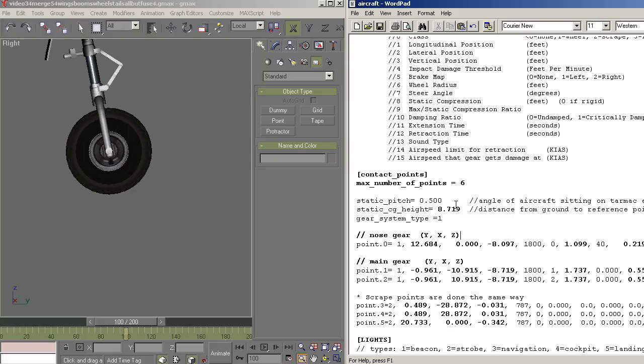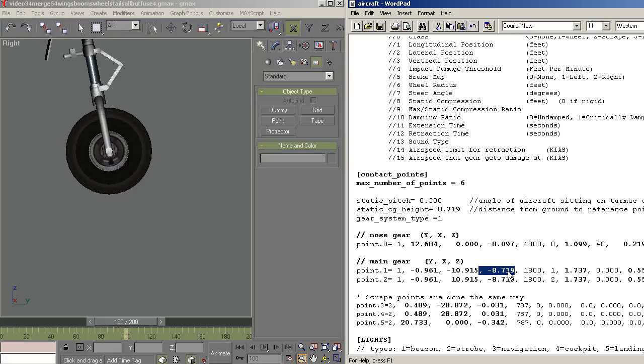All right. So let's see, center of gravity height. This is the distance from the ground to the reference point when on the tarmac. So to start out with, just use your main gear vertical distance here. Just use that number right there. That's a starting point, and that's going to be a little off. It's going to set the aircraft high because this number assumes that the gear is hanging when it's not compressed, like when you're in landing configuration coming in on final.